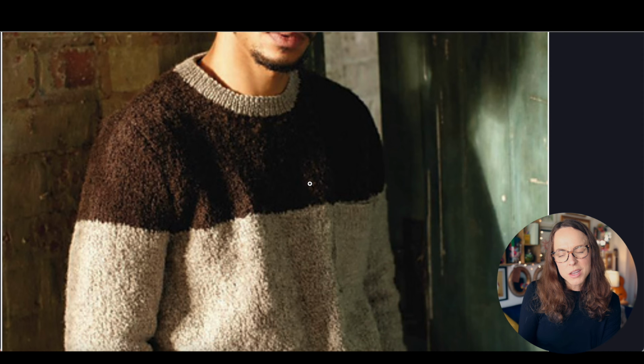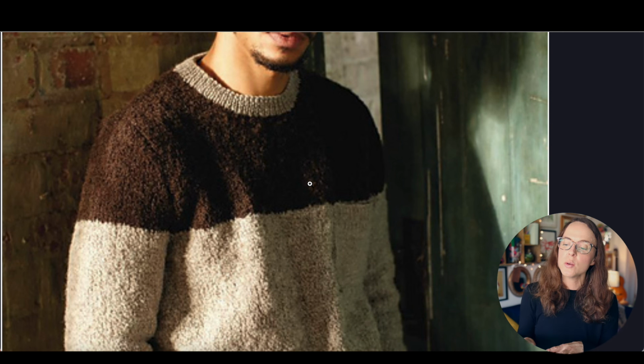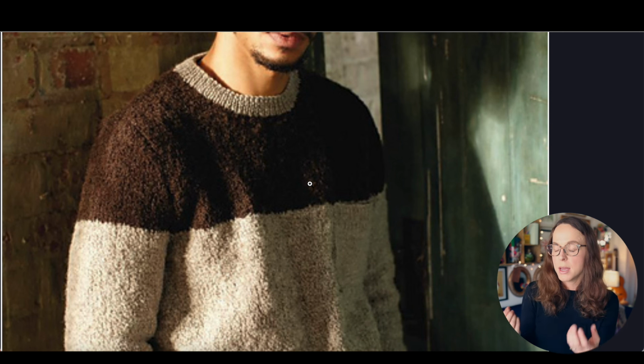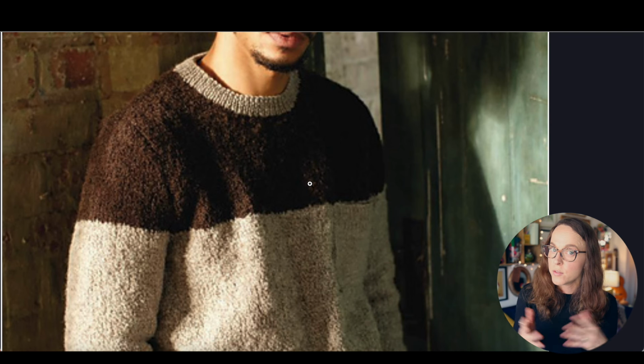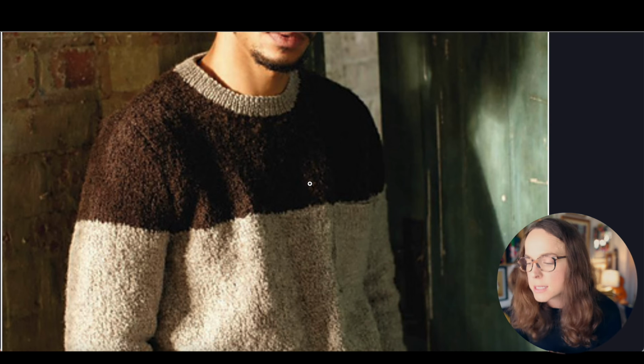I mean, I don't love the colors happening here. I would love it to just be all one color. I think that would be great. But regardless, it's a great looking sweater, a basic crew neck sweater. But the reason I chose this was because, number one, it's being shown here on a masculine figure, on this man here. And Bouclé is not just for the feminine types, okay? It's for everybody who feels good wearing it.